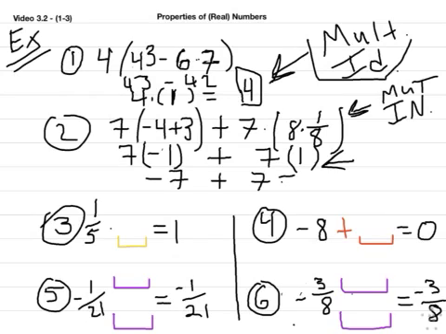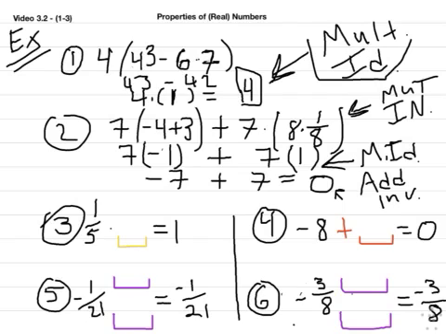And let's see how this works out. So, and that was multiplicative identity for that part, right? That's 7 times 1. All right, so negative 7 plus 7, that's 0. And what's that called? All right, additive inverse, right? Additive inverse. Because why? What is this 0 called? We call that thing the additive identity, right? So when we add a number plus its opposite, we end up with the additive identity, 0.